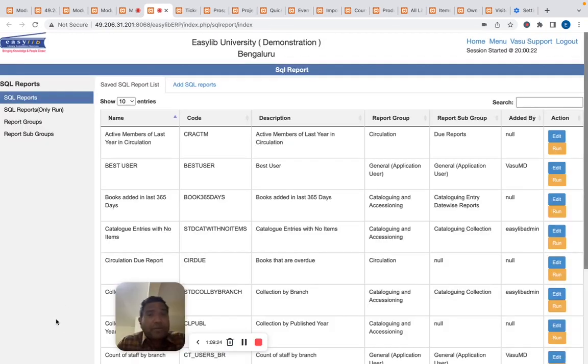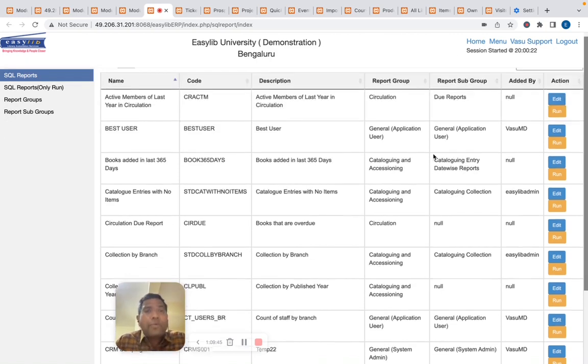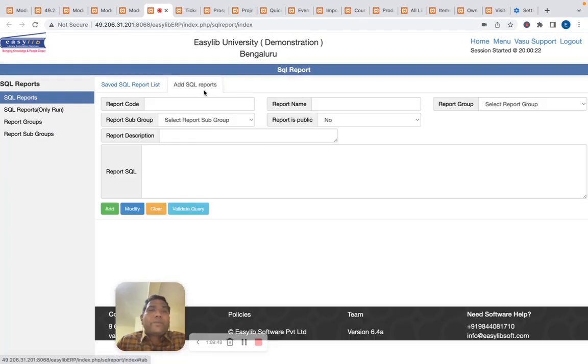SQL report, this is an interesting one, the last one. Even though Easylib has probably a couple of hundred reports, we understand your requirement could be much bigger, and we may not even have that particular report. If you need it urgently, you don't even have to wait on Easylib to develop that report. You simply open a ticket, and we'll help you build a dynamic report by yourself here. This gives you access to the direct database, read only. You cannot update it. In read only mode, you can generate the reports that you want over here by merging multiple tables, columns, views, and so on.